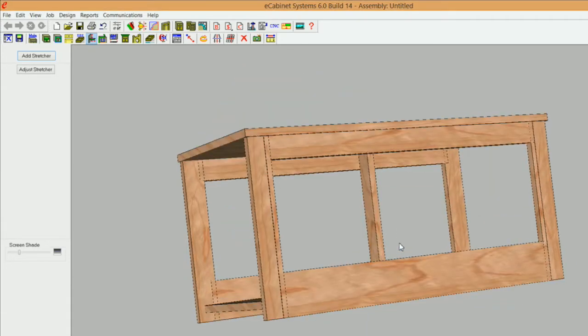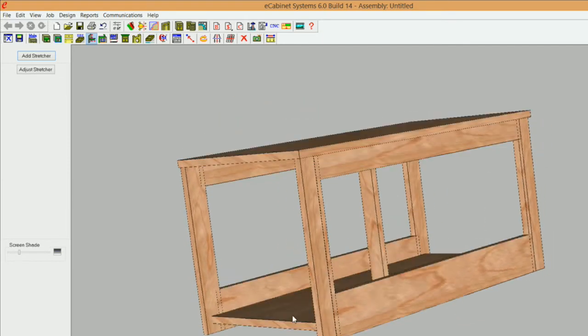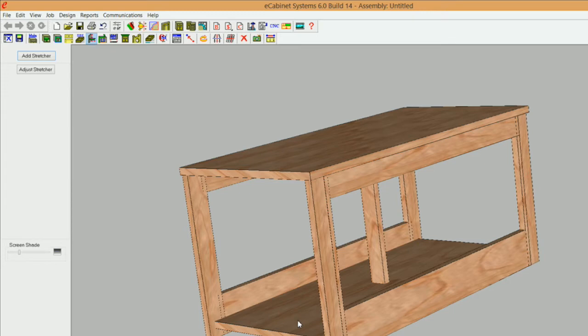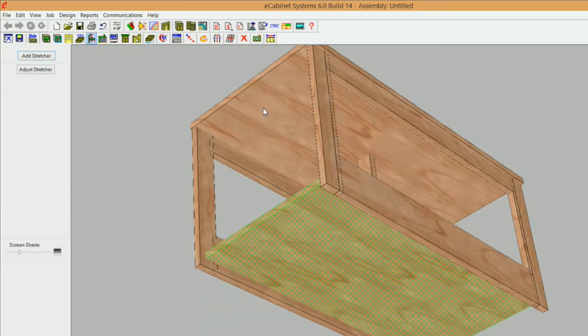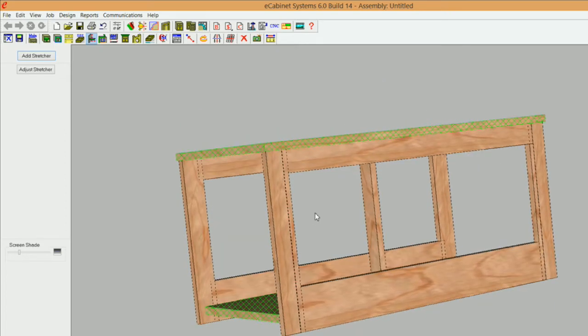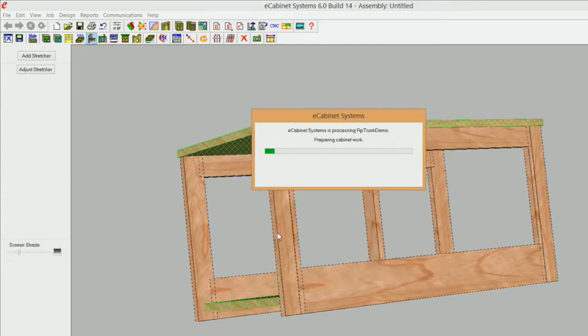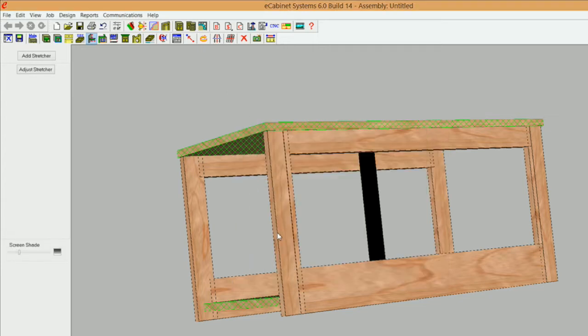And there's that one. I'm going to add one more. And add a stretcher, 1 7/8 inches, front back orientation, and OK. Now I'm going to click on you and adjust this stretcher.